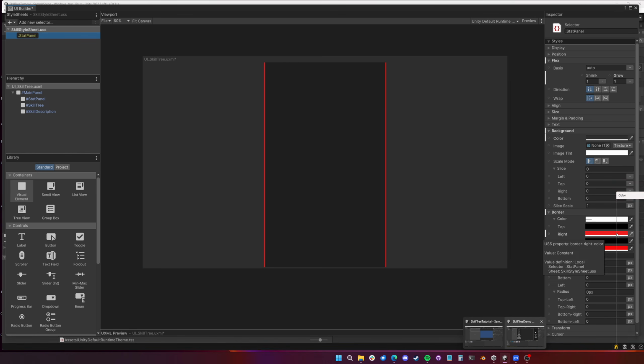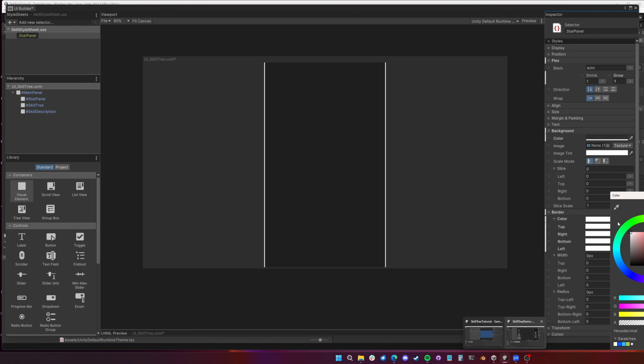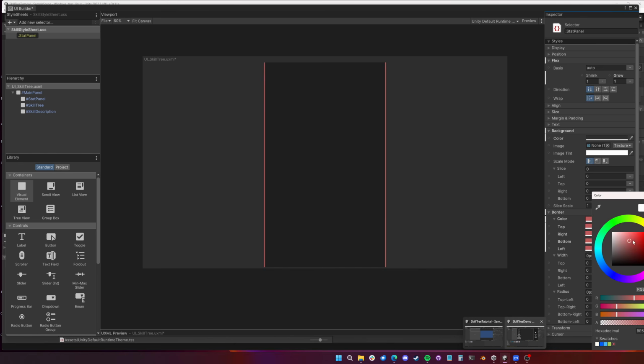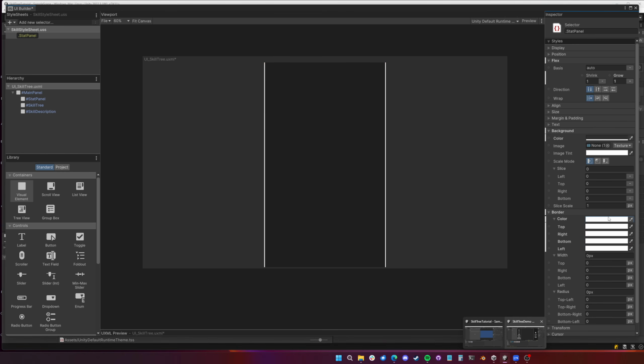So let's come back up here and we'll reset that back to white. And actually probably a better way would be to come up here and set them all to white and control the color of the border from here. So now you can see that it does change based on just this one thing that we can override. So if you want all of your borders to be the same color, just use the color element here and it will set the top, right, bottom and left to be that size.